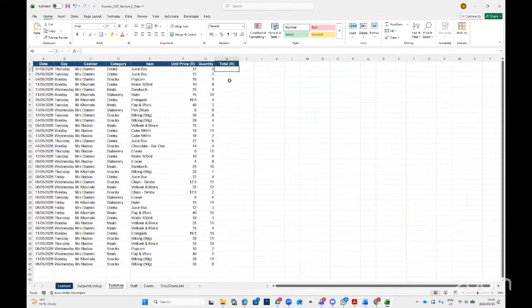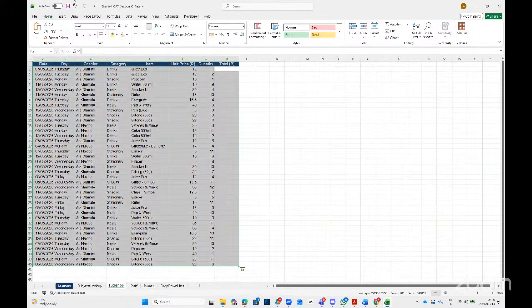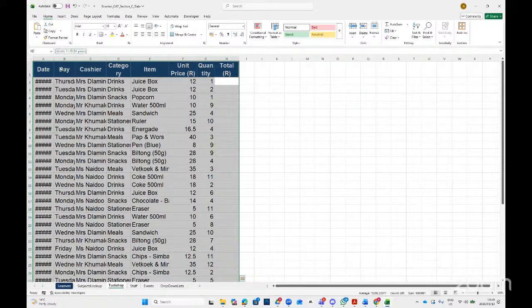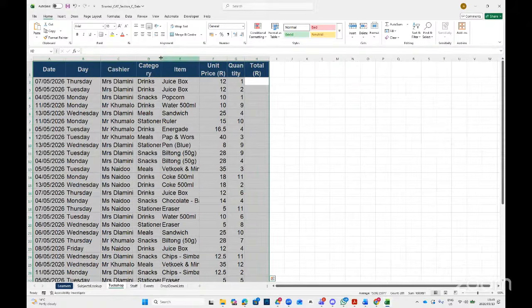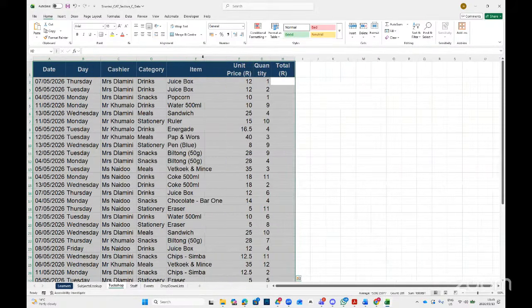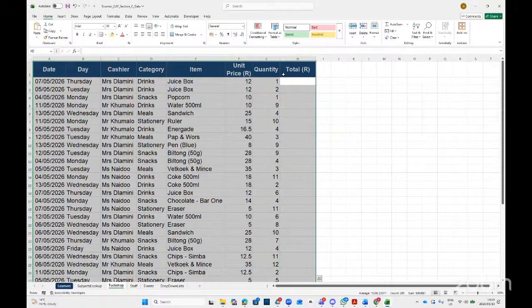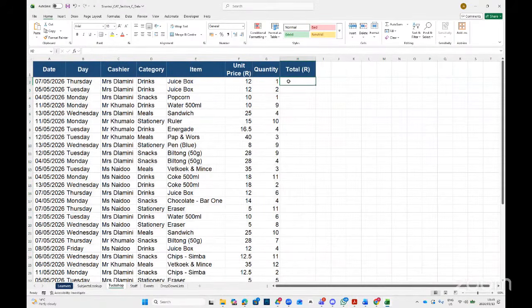So column H, it says we must calculate the total. We still have some time to finish. Now the total, you press equals to the unit price times the quantity.